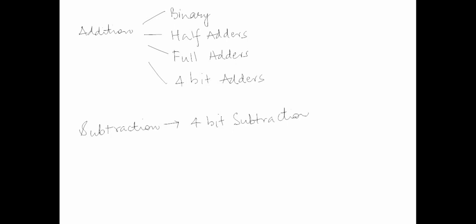And then we said, in case we have to further add 8-bit numbers, we can use two 4-bit adders. The thing is, as and when the number of bits increase, let's assume tomorrow we have a 64-bit bus. If we don't use this lower level of abstraction, the half adders or full adders, and we don't create a circuit from top to bottom, we would have too many combinations to verify.